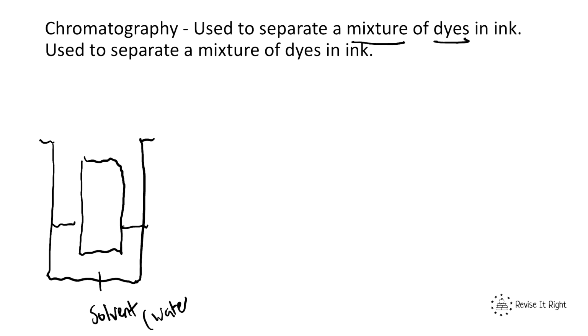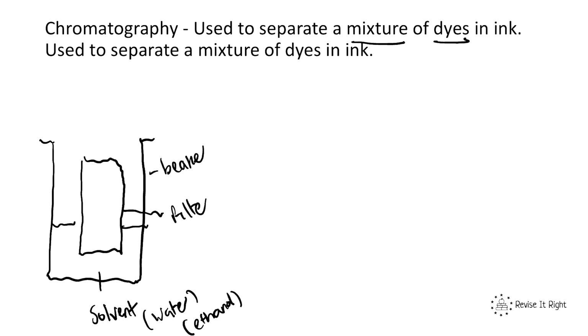Water is a good solvent, but it also sometimes could be, if water isn't good for a particular substance, a particular mixture, it could be something like ethanol as well. Don't worry too much about that. You don't really have to know the ins and outs of that, but just be aware that water can be used as a solvent, but also ethanol as well. So here, we've got the beaker and we've got our filter paper here.